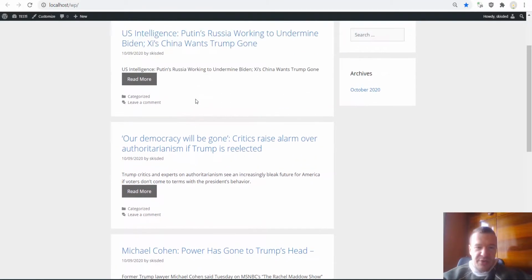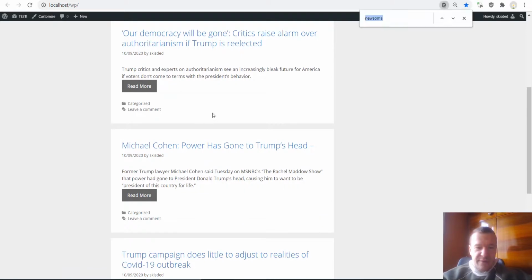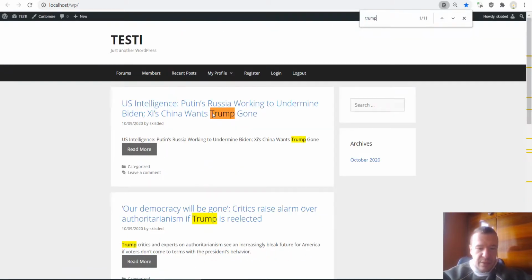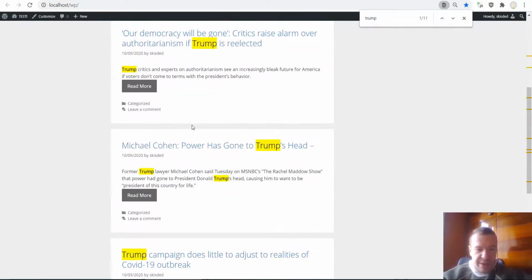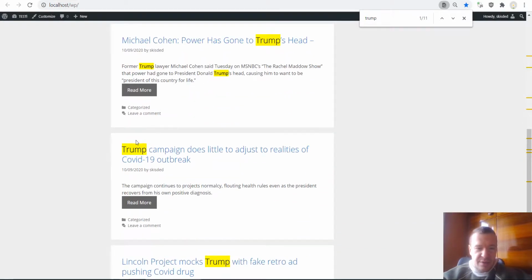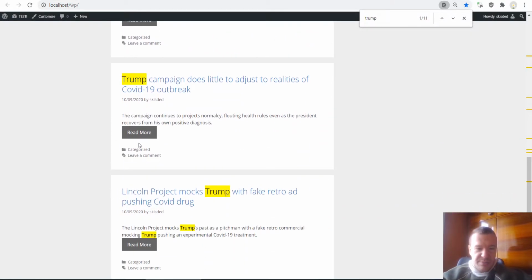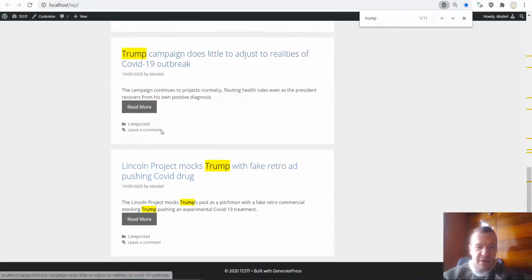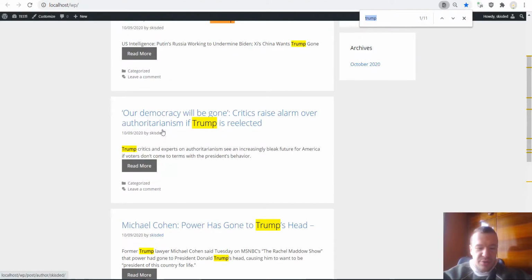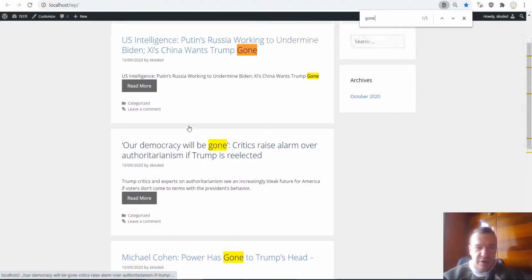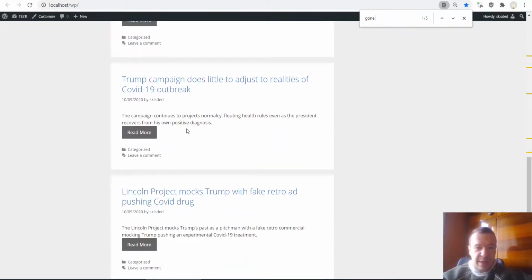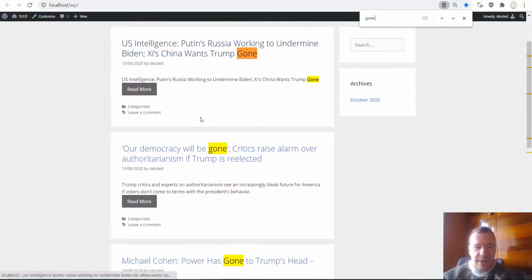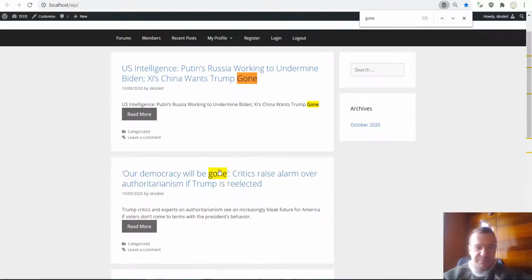We can see that we got an exact match first, and afterwards we have other articles that don't necessarily also include the gone. So if we search for gone, oh, actually the first ones do include them.